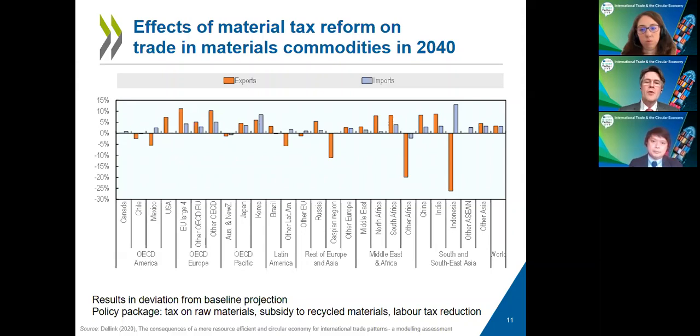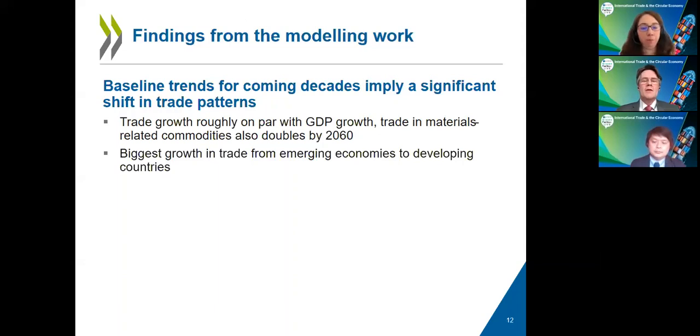The effects on imports is more equal across the different sectors, across the different regions, and reflects mostly that you're able to import a little bit more in order to reduce your domestic raw material use. So what does this mean in total? From the modeling work, we find that for the baseline trends that we foresee for the coming decades, we foresee a big role for trade in the way our economies evolve. This is done before the COVID crisis, so these projections do not include the effects of the COVID pandemic on trade and on GDP, but it's clear that there is at least a short-term reduction in 2020 and 2021 from the COVID pandemic.